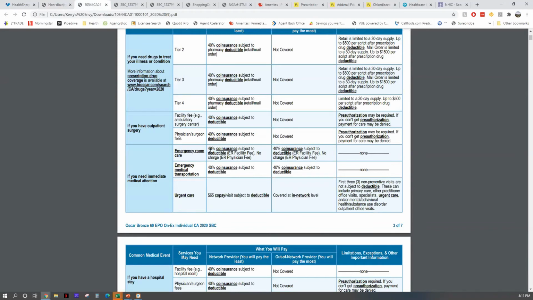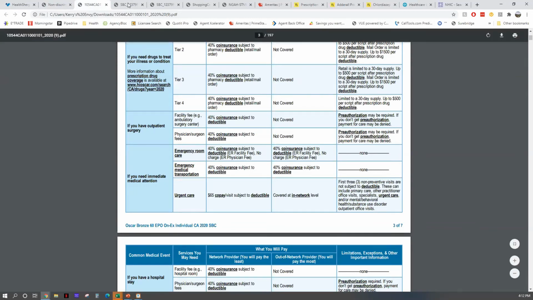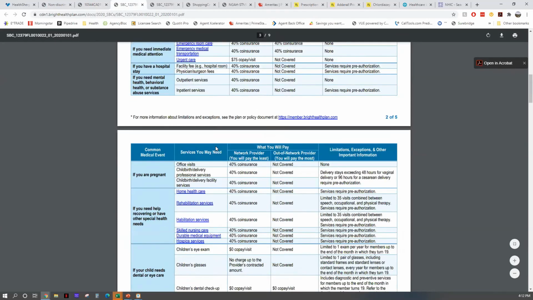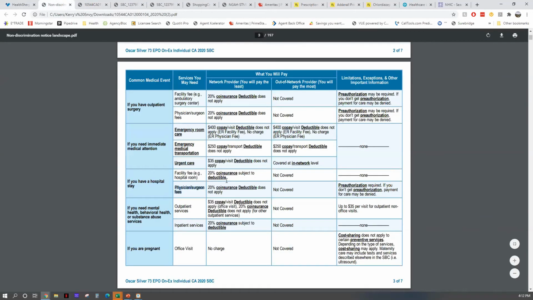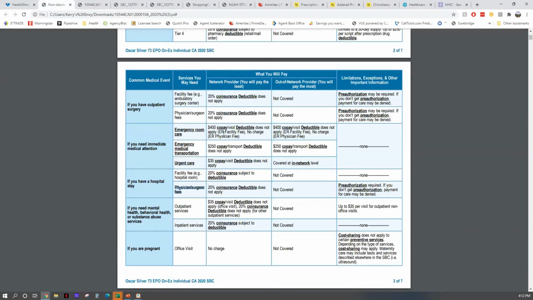Same thing with emergency room, right? 40% coinsurance. And this one was $400 copay. All right, so in this example, we're going to use these numbers.